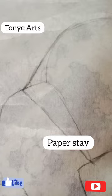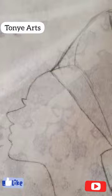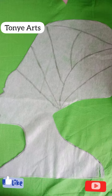This is what I did — I made the sketch on a paper stay. A paper stay is a very light fusible with one side gum. The gum is on one side, and where I made the sketch is the side without the gum. I made two sketches: one I cut into pieces, and the other one I left as a whole — as the background that is going to hold the pieces together.